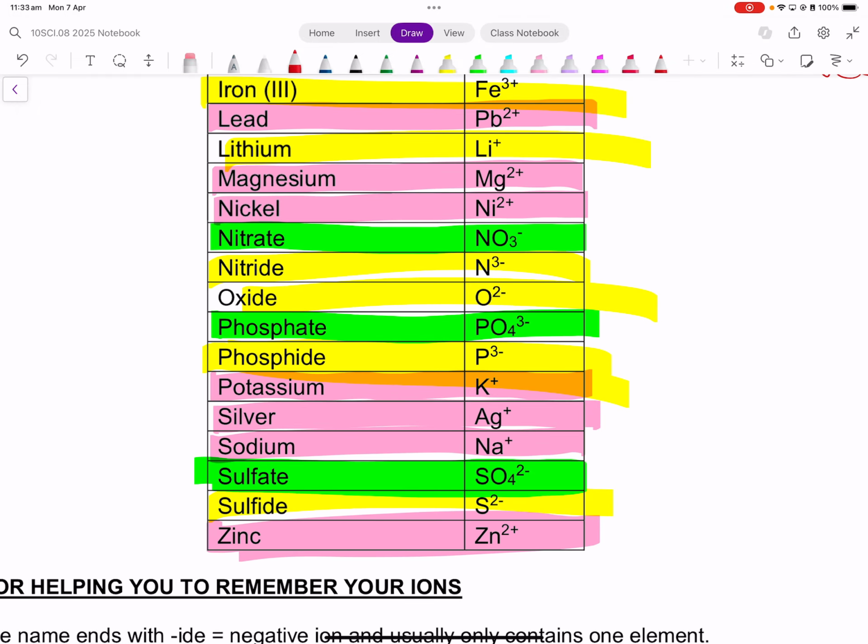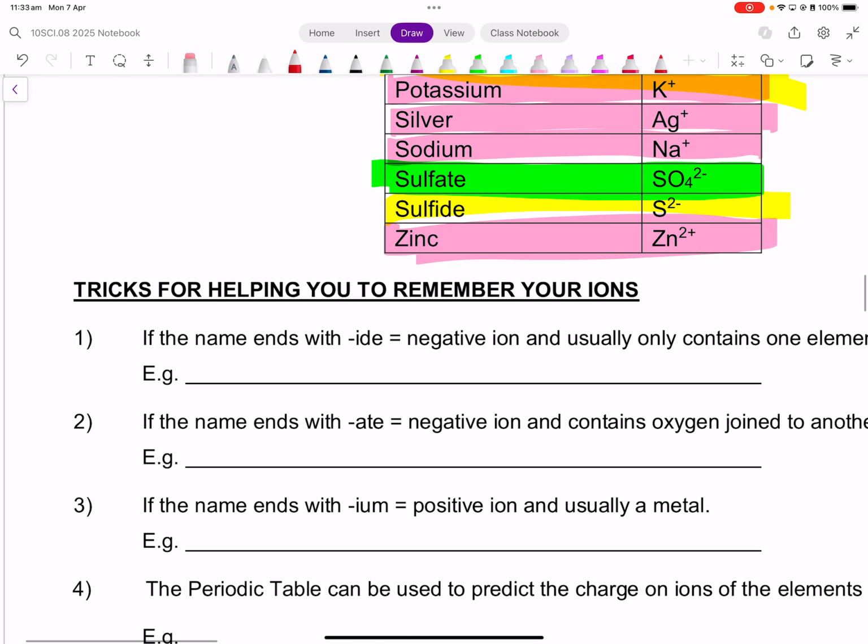The first one that pops into my mind is nitride. It is just a nitrogen element, but because nitrogen has a negative charge, we call it nitride. So we change the end of it. It's no longer nitrogen, it becomes nitride. So I can write nitride down here, and out of good practice, I'm going to write N3- in brackets next to it. Start learning those ions. Can you find two more for me with a negative charge that end in "ide"?